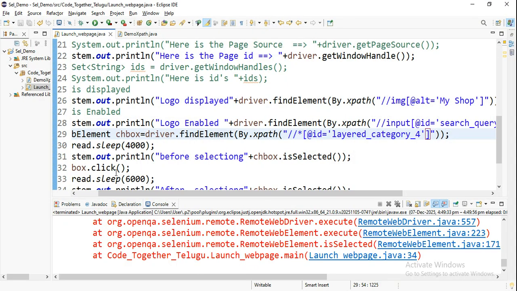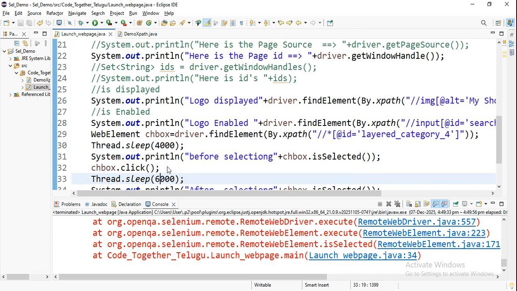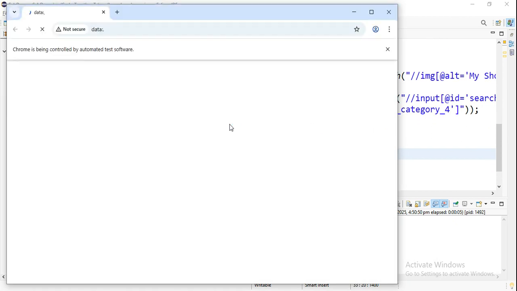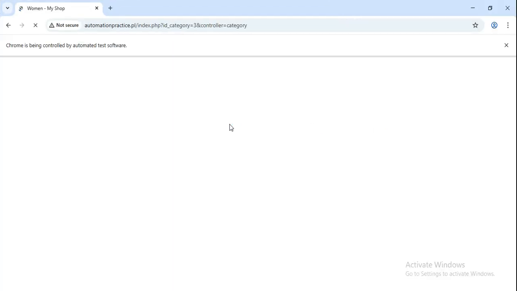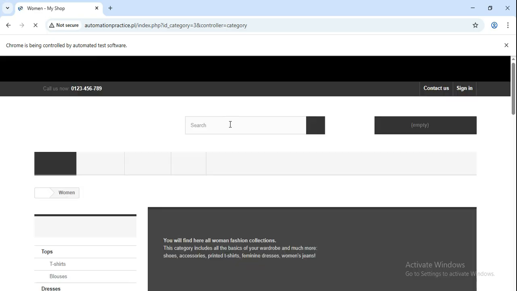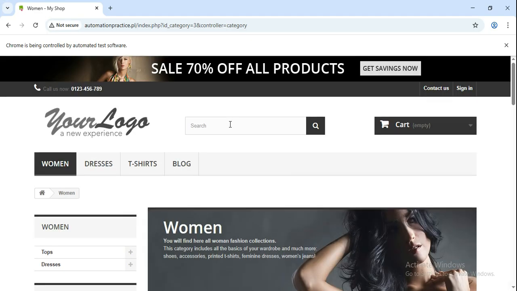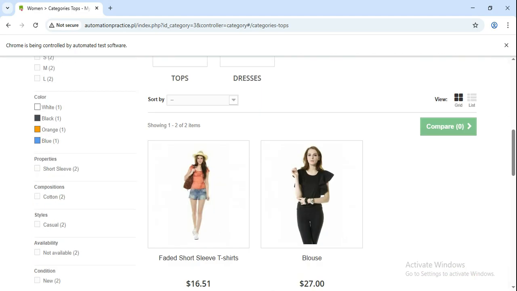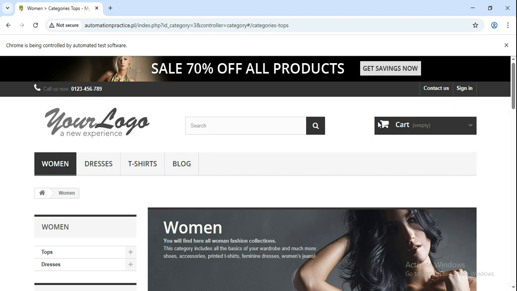Somewhere it might be because of the timing, or else give 10 seconds and run it again. It's working. No, why is it not closing? Let's see now. Now also it's not working.